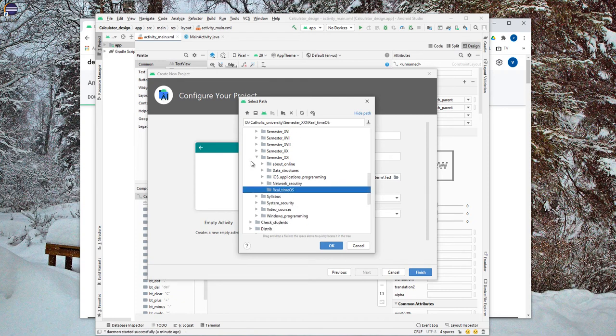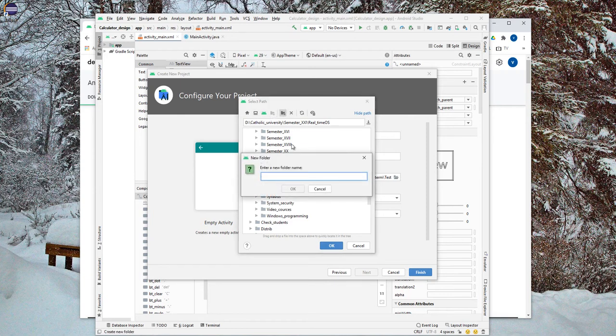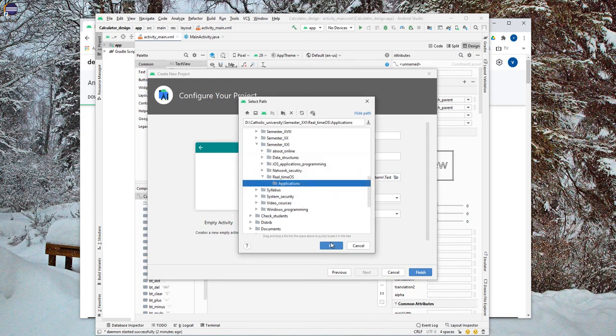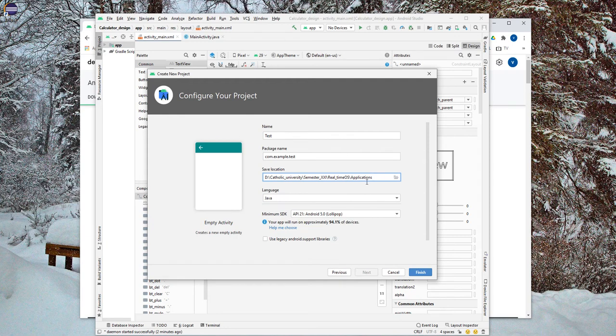Here I will make a new folder, let's call it applications, and click OK. Now we can see that it will be our default location. I always recommend you do this, because later it will be a problem to identify where your current projects are.